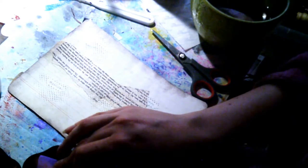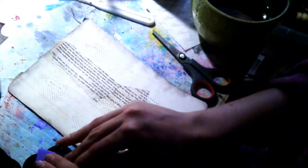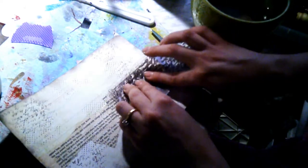All over the background, randomly. Got some second generation stamps in there as well, faded off the edges. Yep, like that. And get some text in there as well, just so the background's not so flat and boring. And it all unifies a little bit more.